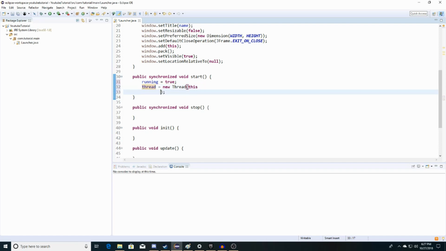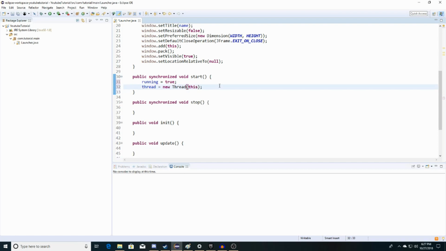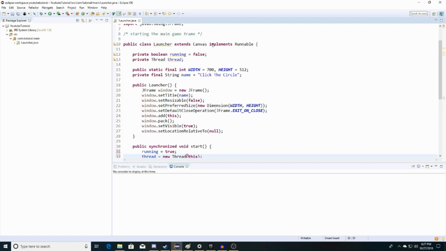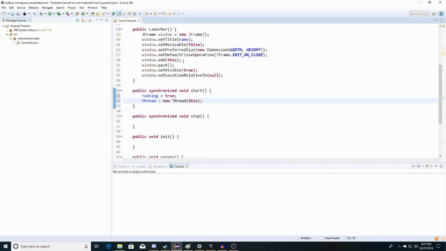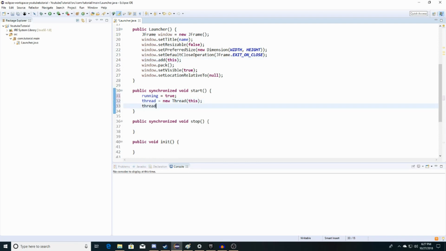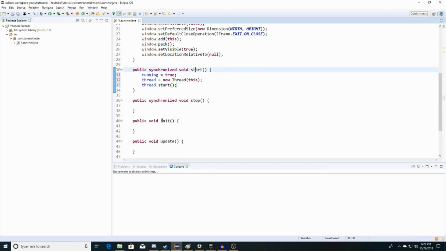You want to refer back to this as well, because up here you said implements Runnable inside of the launcher class, so you'll refer back to this just like you did the canvas. Now you do thread.start, and that starts it.